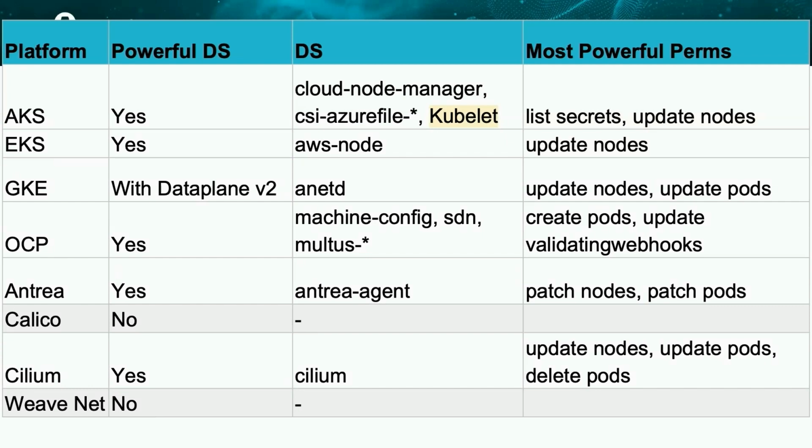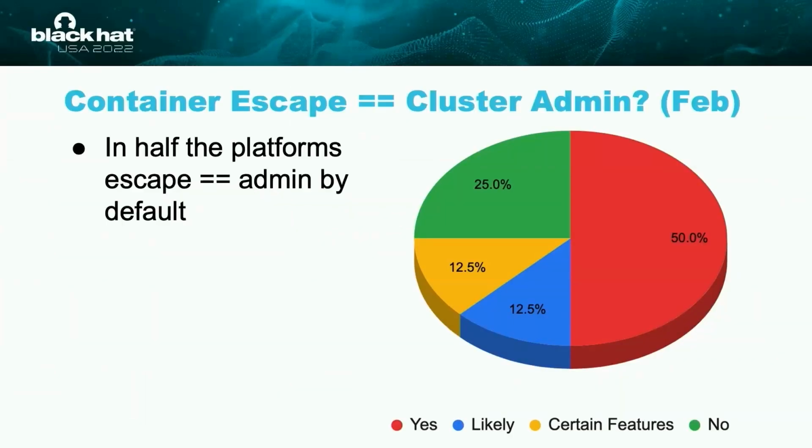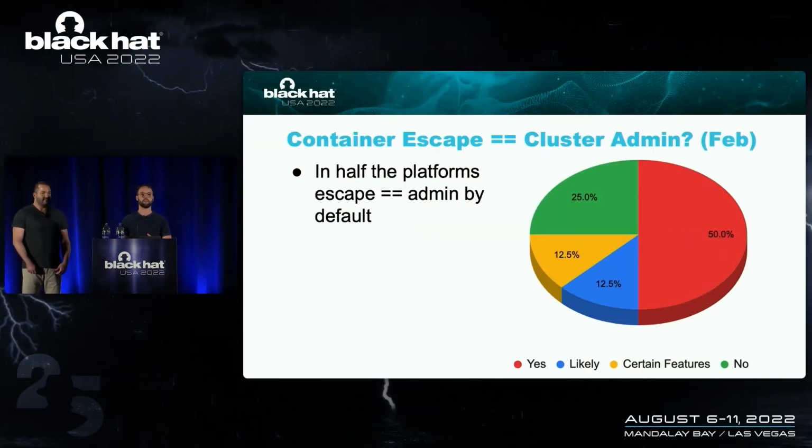Again, we have a report with all of the details, so you don't need to take pictures right now, unless you really want to. So we looked at those daemon sets and tried to understand how powerful they are. Could they really allow you to get a full cluster admin by default? And in half the platforms, that was actually the case. In half the platforms that we looked into, the answer to our main question was yes, a single container escape allows you to take over the entire cluster.